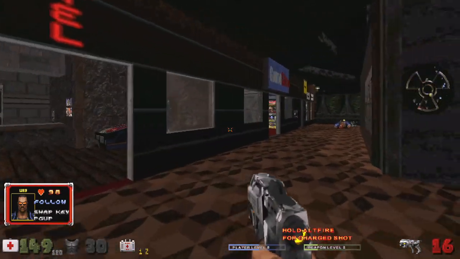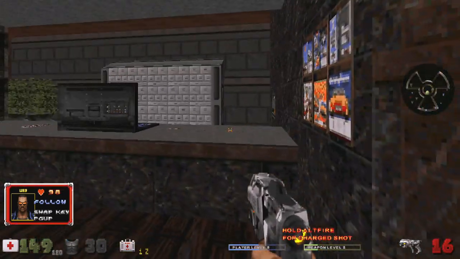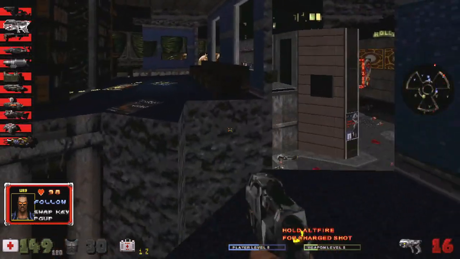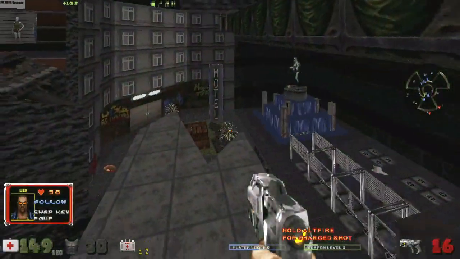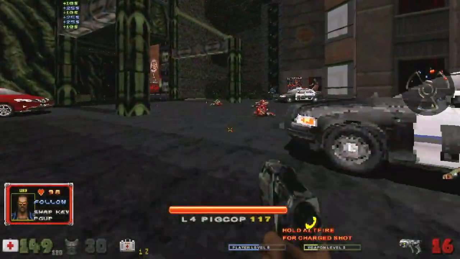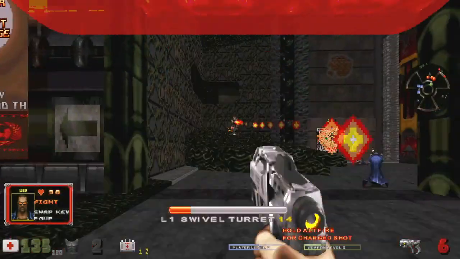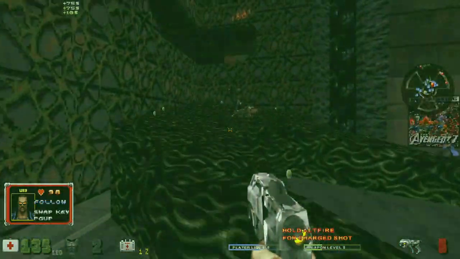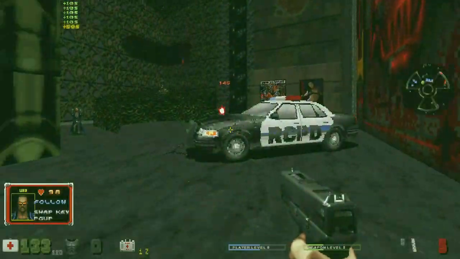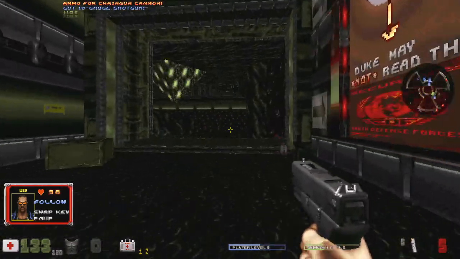Okay. That's it. Or is it? Yeah, okay, I think that's what that switch really did, was open the giant door down here. So now we're back in that town area. Some pig cop. Let me charge this up. Got him. Okay. Yeah, here it is. Here's the door. It opened.